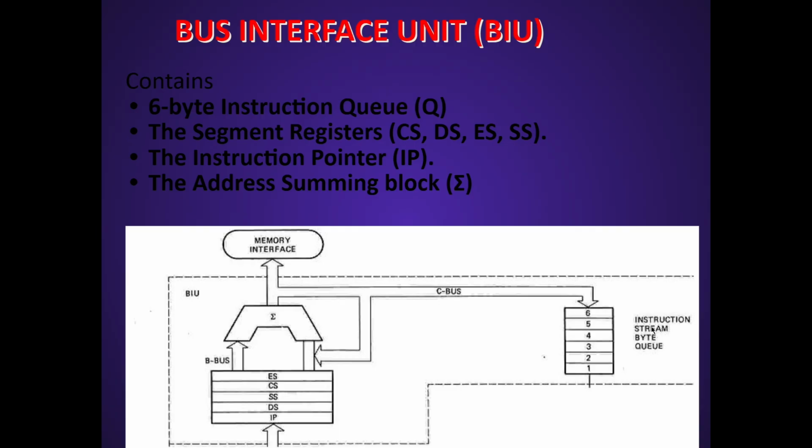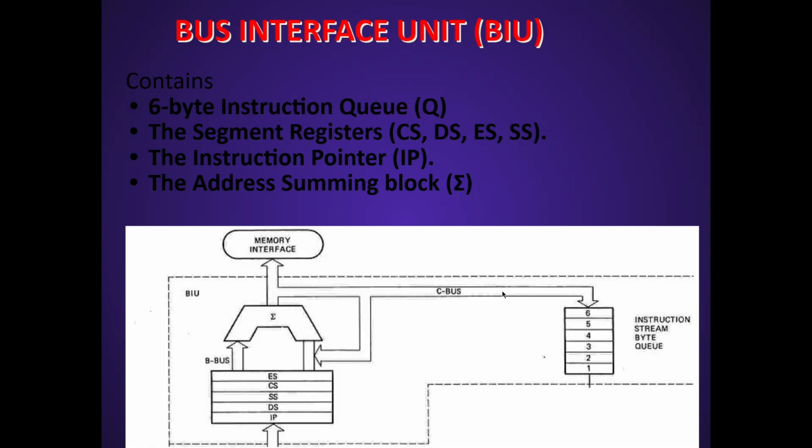We have now the second part, which is the BIU. BIU has a 6-byte instruction queue. Okay, we have already seen in the previous video what a queue is. The segment registers are CS, DS, ES and SS. Here we have the IQ, which is the instruction queue. We have 1 2 3 4 5, so 5 instructions over here. Of these, 4 are segment registers, and the last one is the pointer. And the E represents the sum of block.